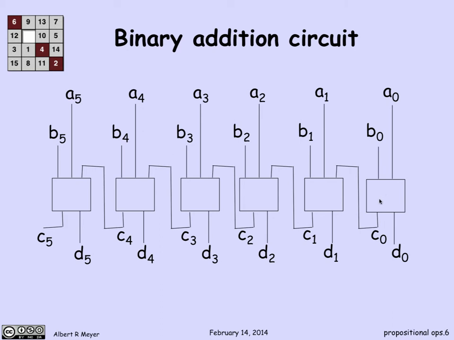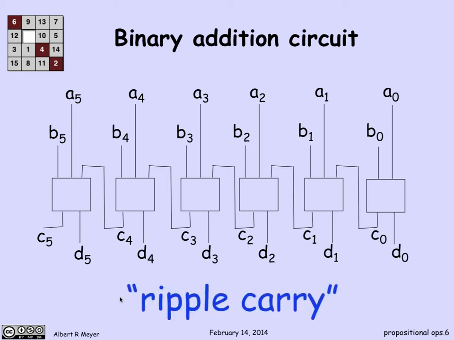The behavior of the inputs for a and b produces a lower digit and might produce a carry. That carry has to be transmitted to the next column if it exists. So I need a wire that sends a 0 or 1 signal from one box to the next, carrying the carry value, and likewise for all the others. This is the basic structure of my binary addition circuit, called a ripple carry organization. It mimics exactly the way we added up two numbers column by column, possibly propagating a carry of 1 to the next column.